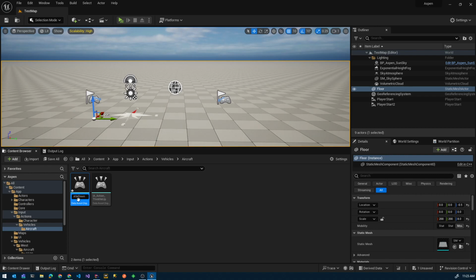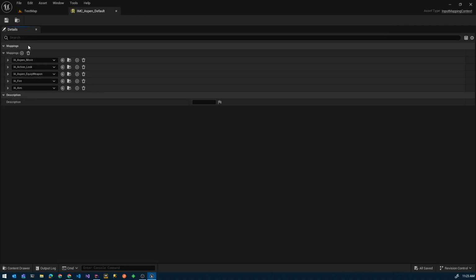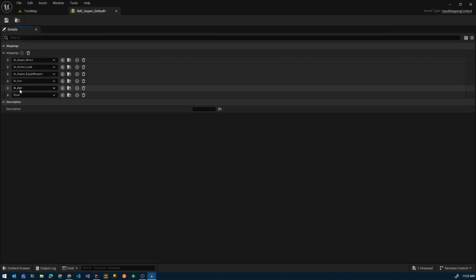I probably will set up the joystick at some point, but for now I'm just going to do some sort of keyboard, mouse, something or other. So for now we'll have a throttle up and a throttle down input action that are digital. And I will come here and add that action mapping.